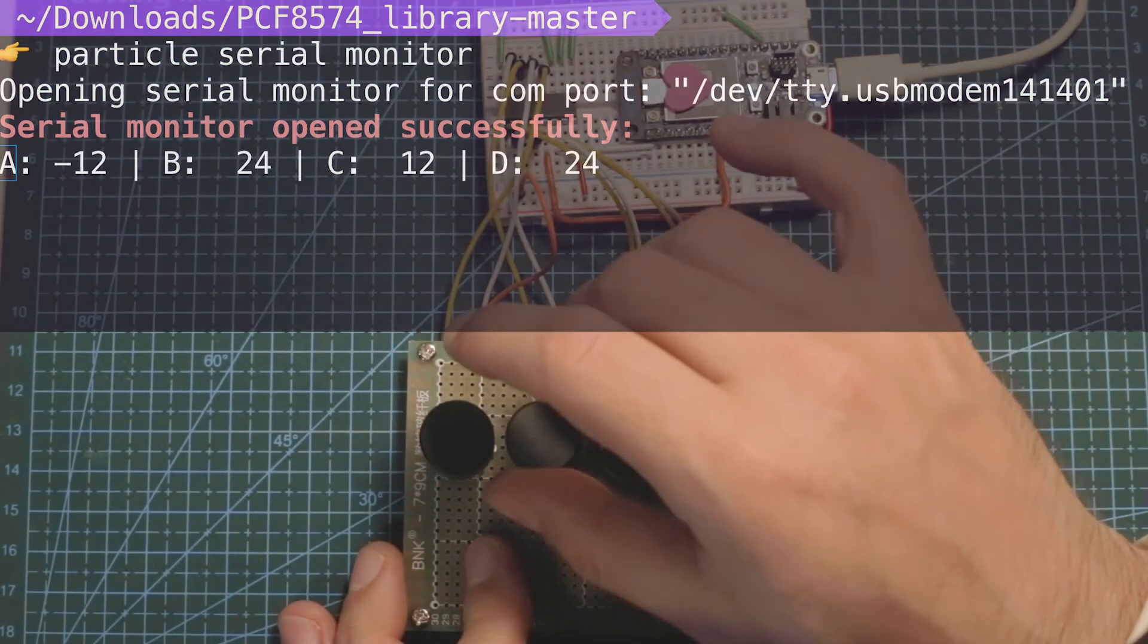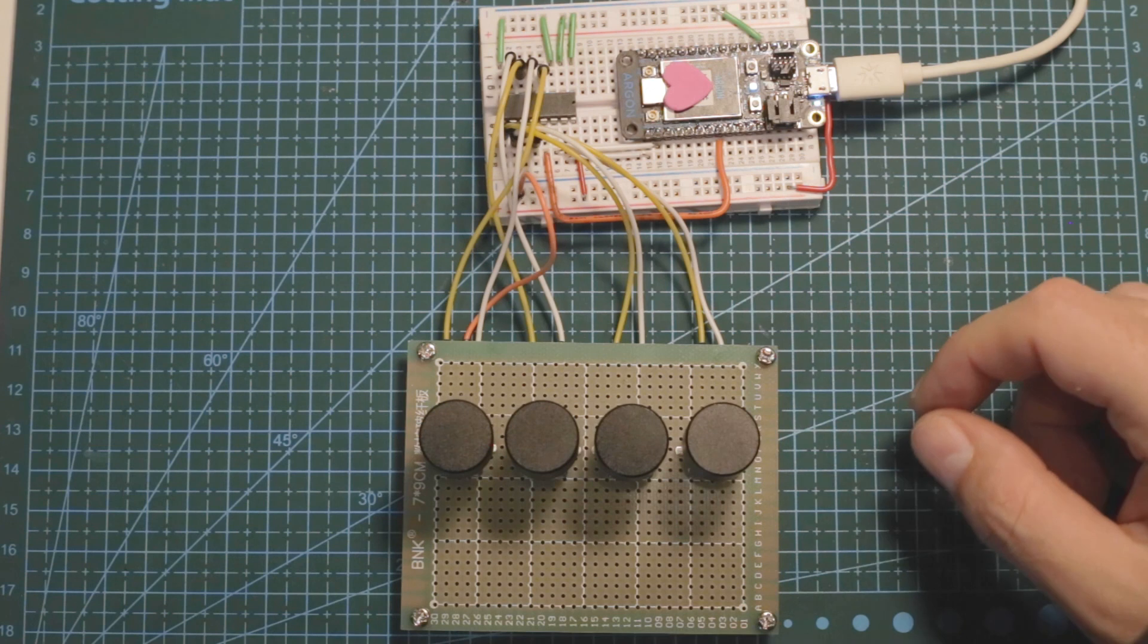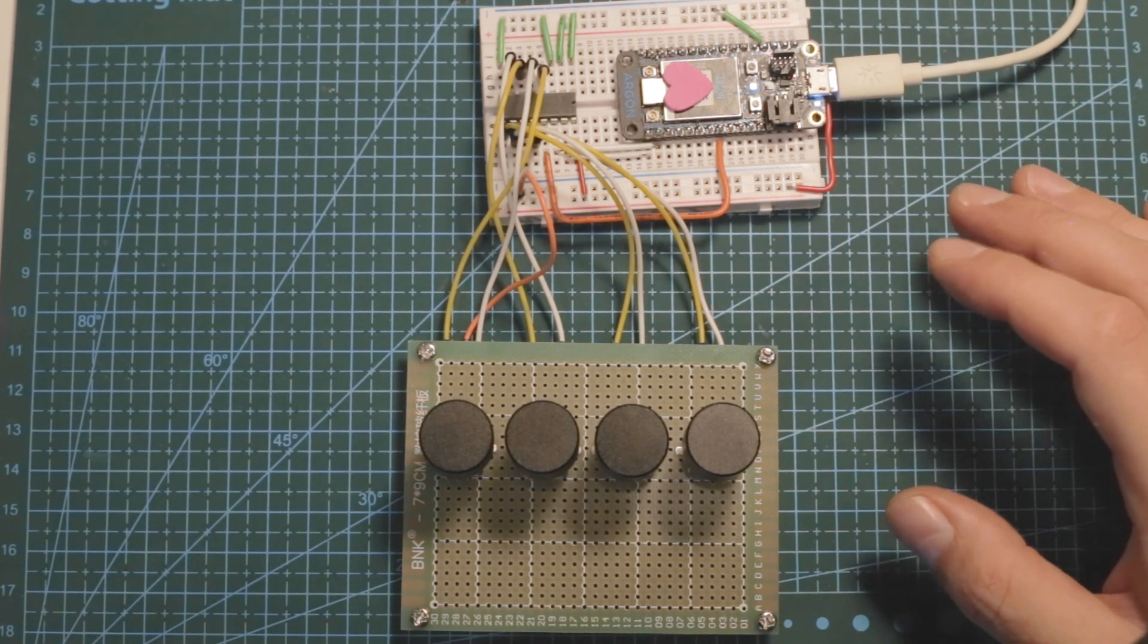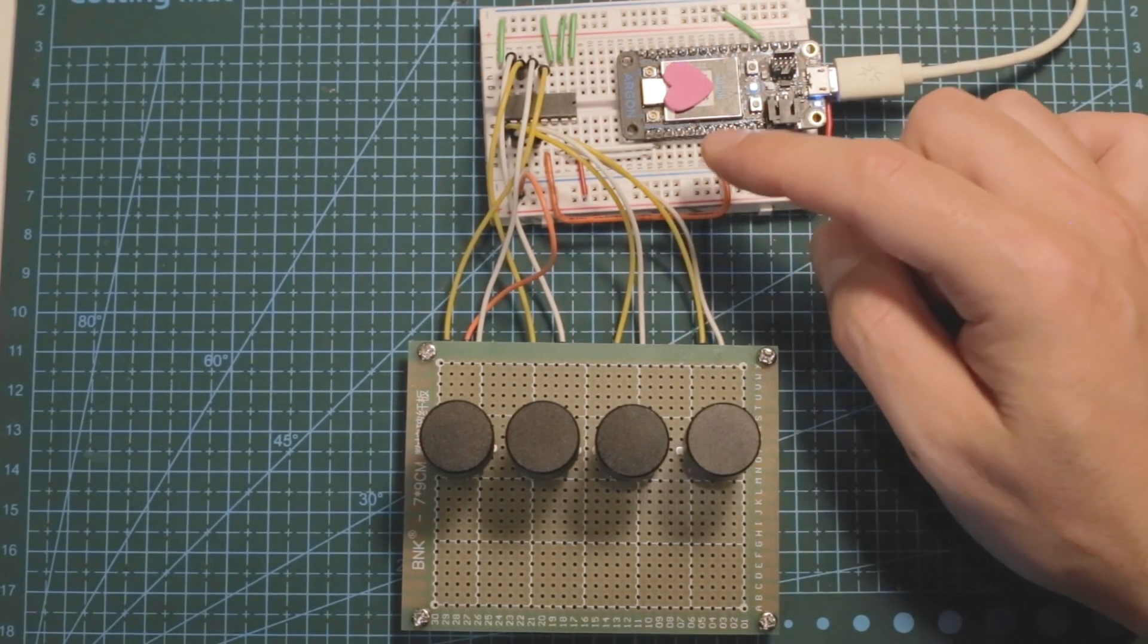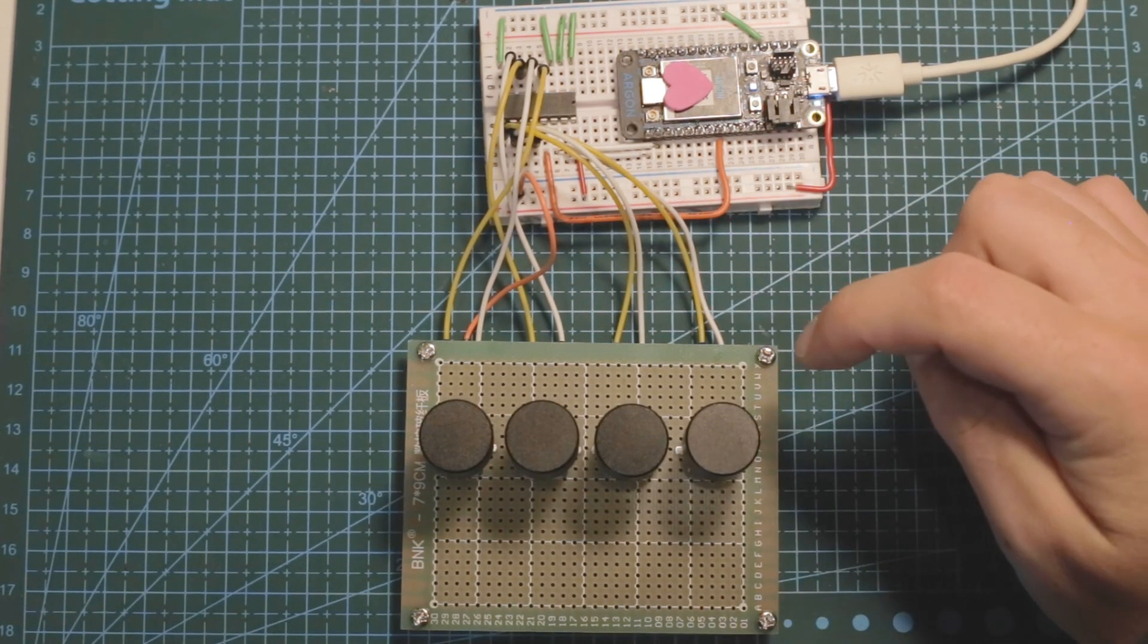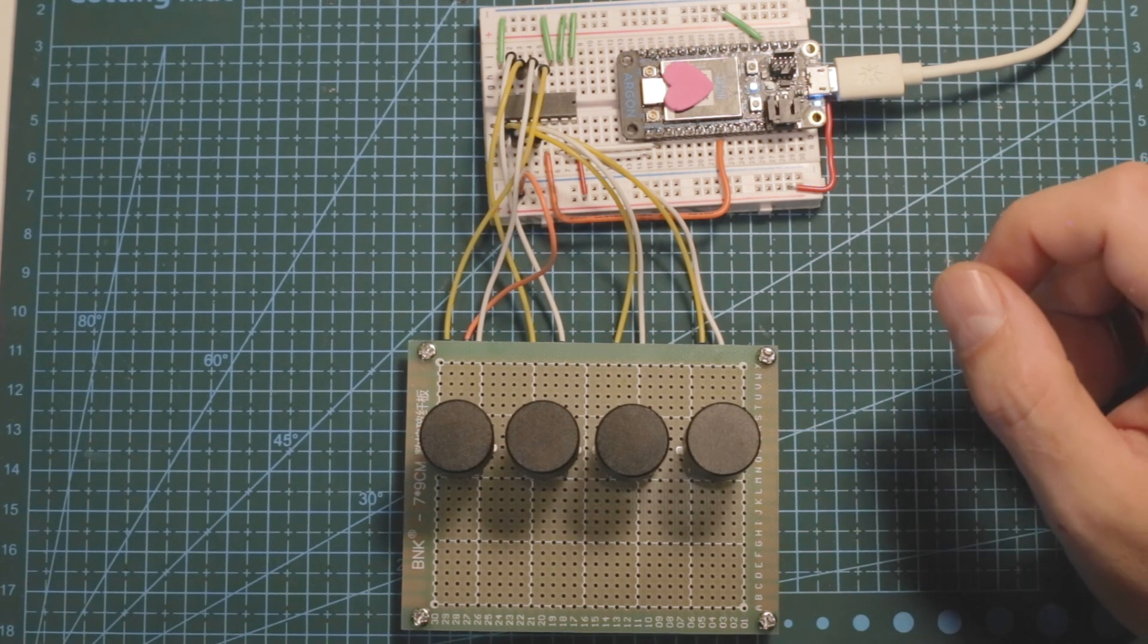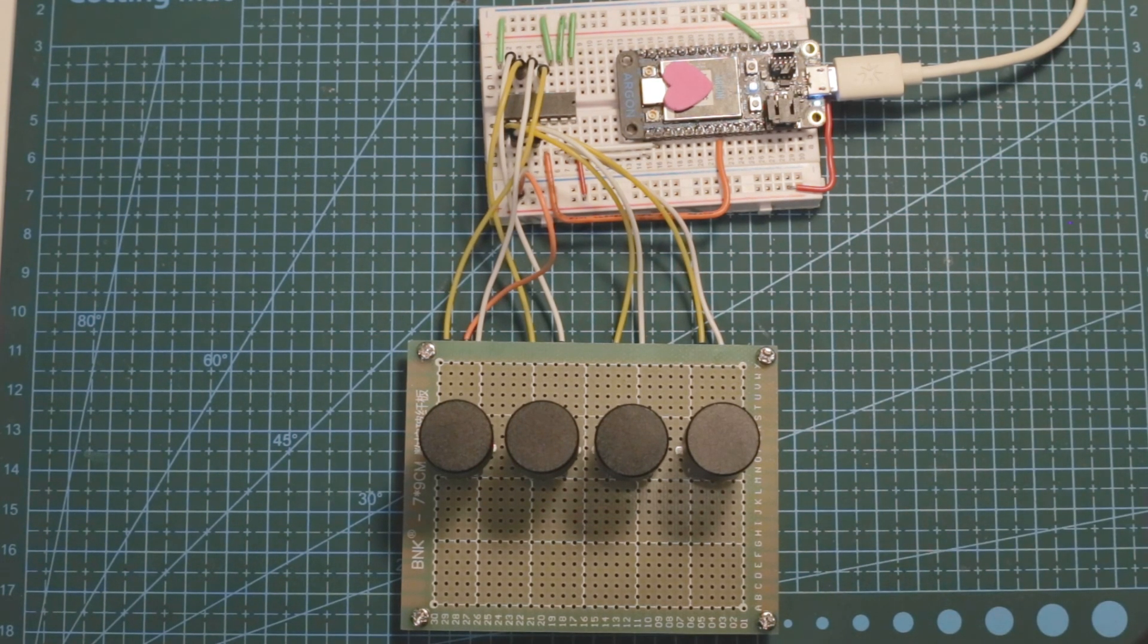So yes, this works. And now what's left is to actually solder the chip onto the board and create the connections for the rest of the synthesizer. With this setup we are just using basically one additional pin for the encoders because we're already using the two pins for the I2C that goes currently to the Trellis keyboard, so we're reusing those pins. We're adding the interrupt pin and then for each of the four buttons we will need additional four wires, so the whole thing can be run with just additional five wires and that leaves us with a couple to spare. So again, thanks for watching and tune in for the next video whenever that will be. Thanks for watching!